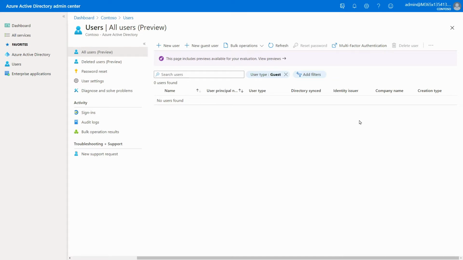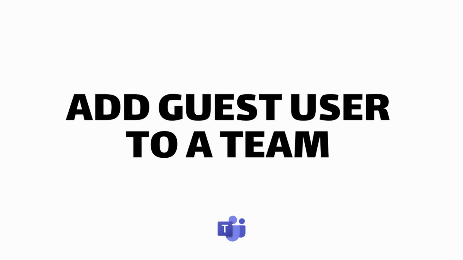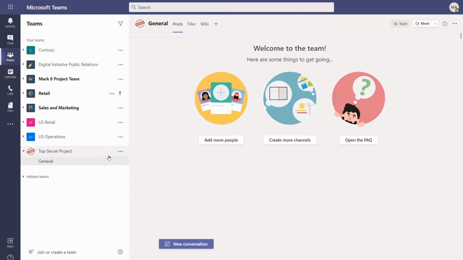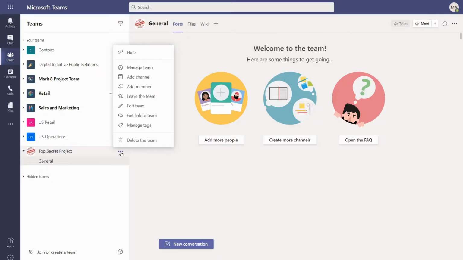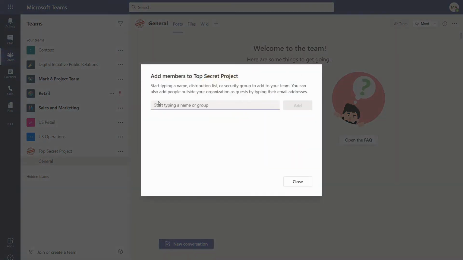So what I'm going to do quickly is actually go and add this user now in Teams. In Teams from our top secret project, we're going to go ahead, hit the More Options button, and add a member. And here's where we can start adding that guest. So in this case, I'm going to choose just a fake Gmail account for it. And you can see here what it's already doing is it knows, well, hang on a minute, you're not part of our organization. So we're going to have to add you as a guest. And this is the part that we just mentioned. Once I hit add here, that's going to go add this user into Azure Active Directory for us.